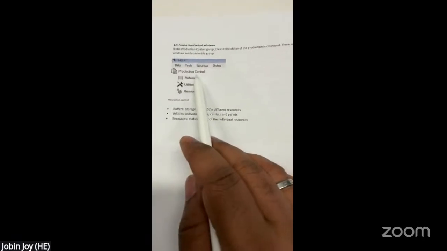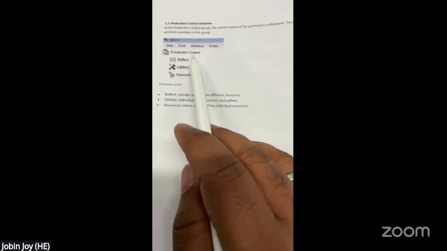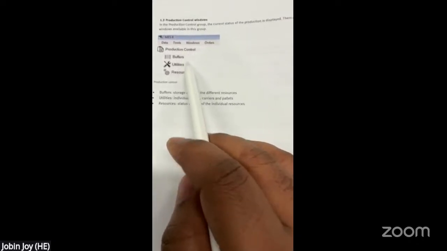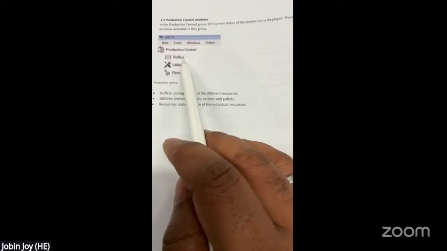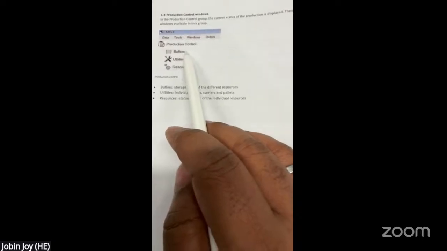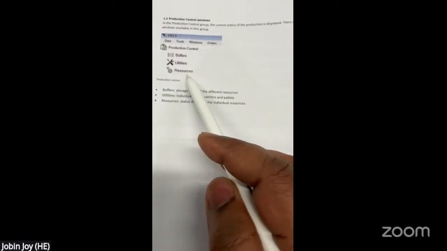So production control means, for example, in a factory, how production is going on, right? So we can monitor in real time what is happening in the factory, in the company. In the production control, we have three subsections: buffer, utilities, and resources.